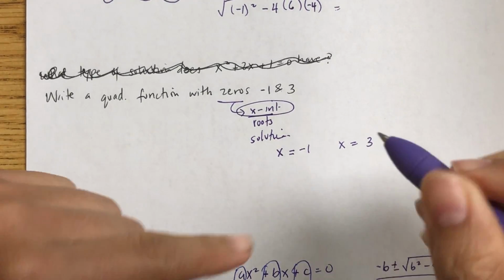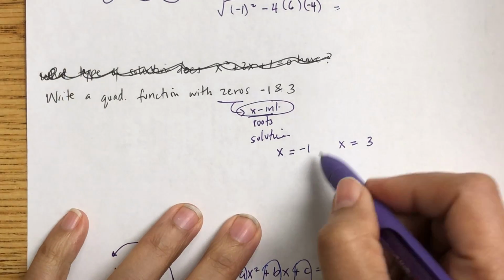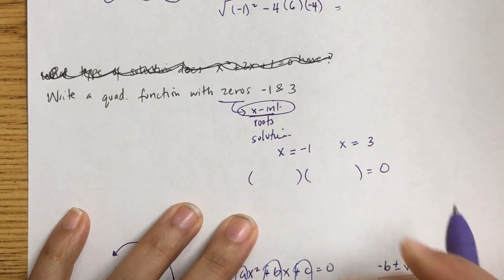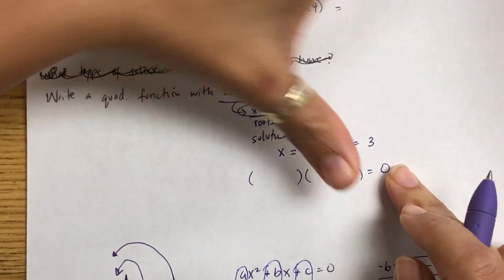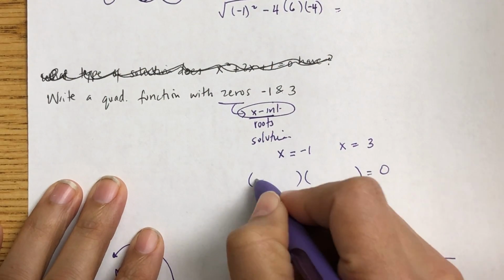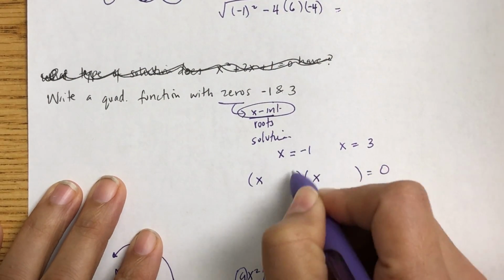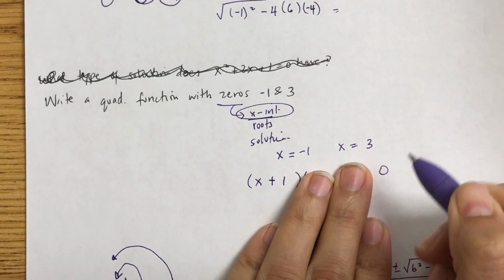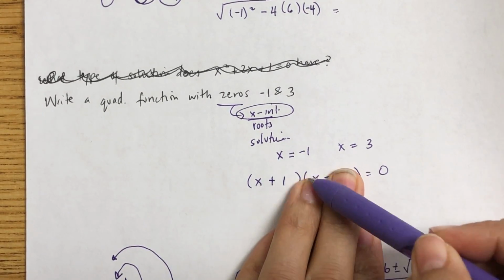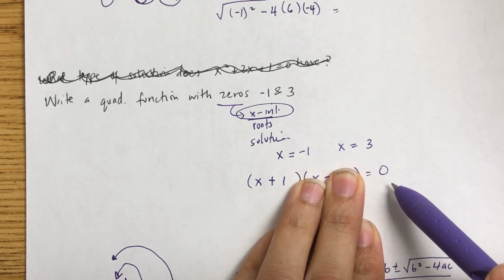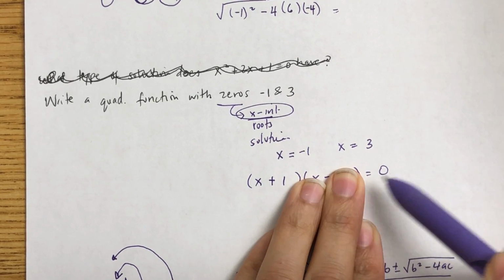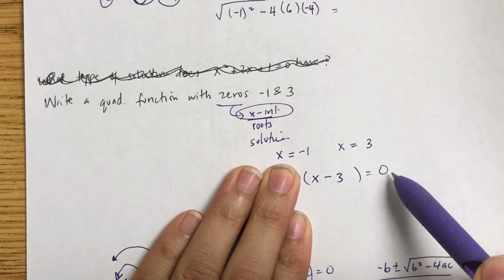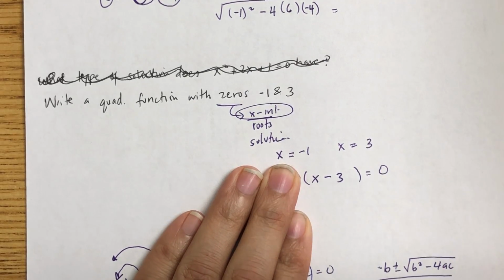And all you have to do is go backwards, okay? So I have to write this in factored form, because remember, it's going to give you equals 0. When you cover one up, it becomes that. So to do that, you just go opposite, right? So it's going to be x plus 1, and x minus 3. You check it. If I cover that up, I have x plus 1 equals 0. Take the 1 to the other side, it's going to become negative 1. So I'm going to have x equals negative 1. That's what I have. You take this to the other side, it's going to become plus 3. So I'm going to have x equals 3, which is what it is.